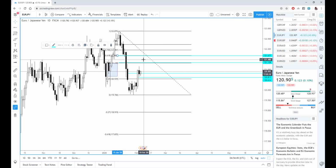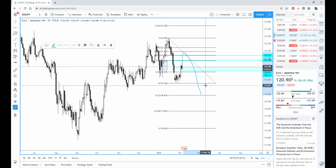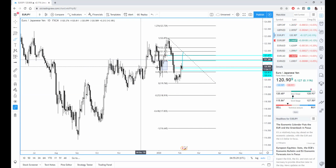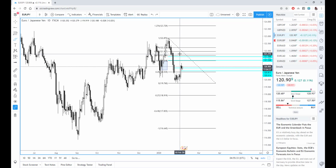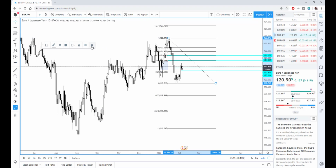So that's the next target on price. We should get another push higher to these levels, and then once we get up there, I'll start looking for sales. I'll start looking for a continuation to the downside, because this is just a retracement. This is an impulse move, like I was showing last week. So we can get another leg to the downside, something like that. Alright, so let's get the upside done first, and then we start looking for the downside.